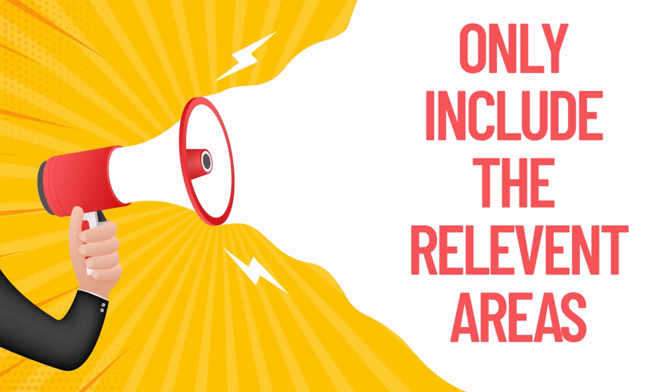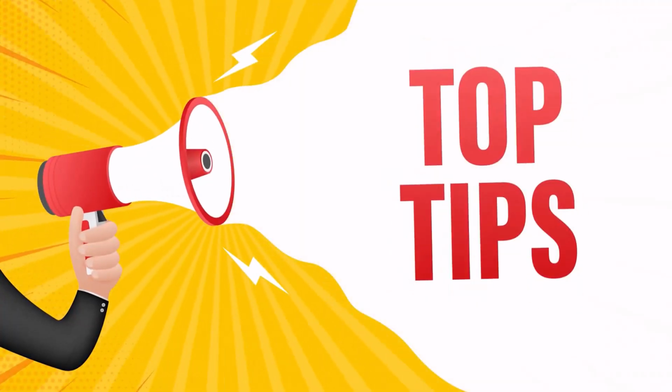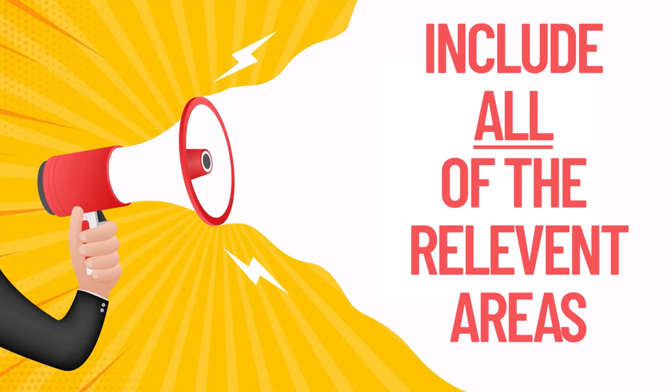Another key point from this example is that we just focused on a certain area that was relevant. In this case, it was the car. It wasn't my Hulu subscription or house payment or utility payments. Same thing when you're building these for your customer. Your customer has tons of expenses. You want to focus in on the ones that are most relevant to the type of opportunity that you're working on. Which gets to another point, which is making sure that you're including all of the items that are relevant to the type of sales opportunity that you're working on.